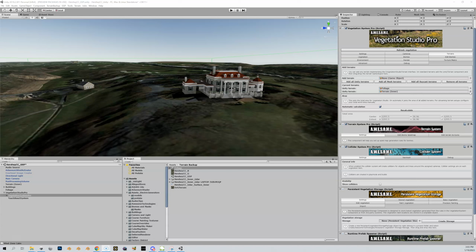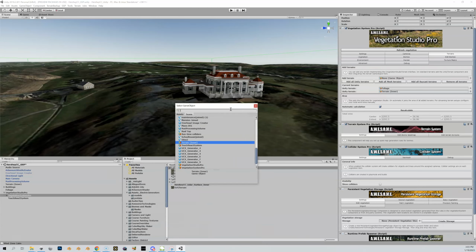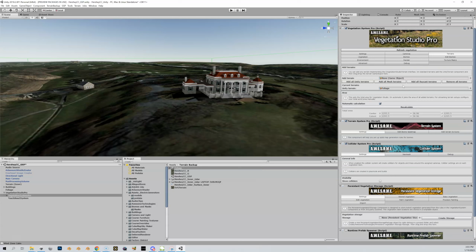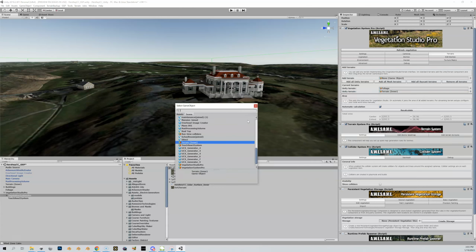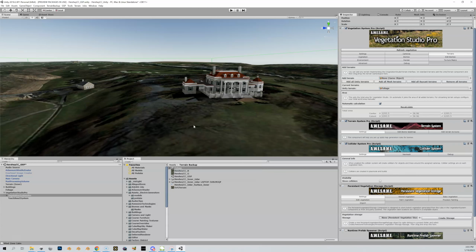All right, so I'm going to remove my inner because remember, I do not want to plant on it. So if I click on that little circle thing here to the right, I can come up here and hit FFF and double click on none and it'll remove it. Again, if you have an outer, your outer should be in here, or you can just click add all Unity terrains and your outer should be in there. And if you do that, of course, you're going to have to remove your inner again. You should just have to remove your inner at this point.